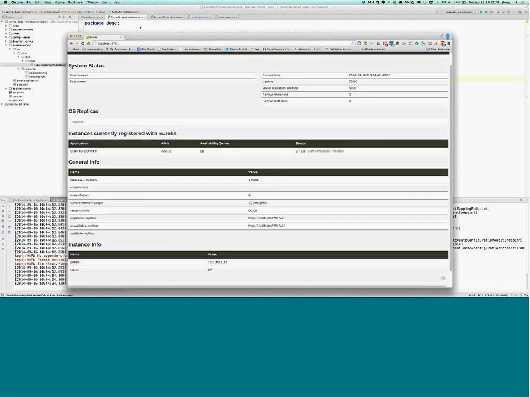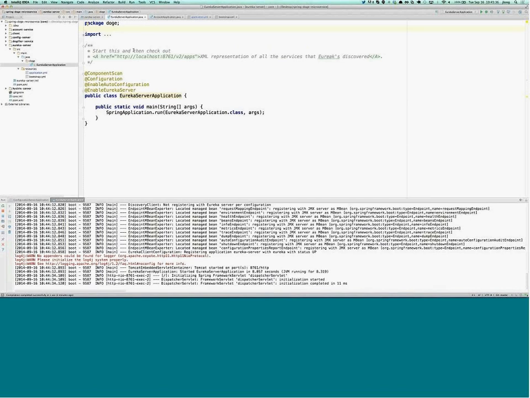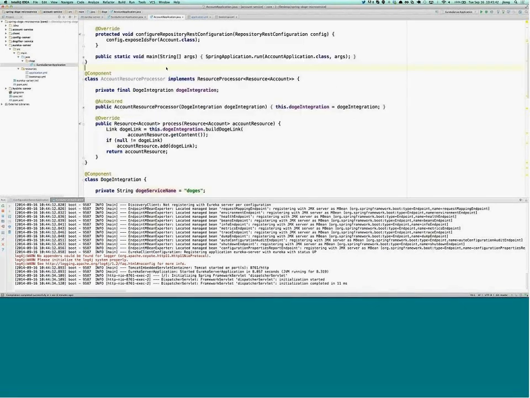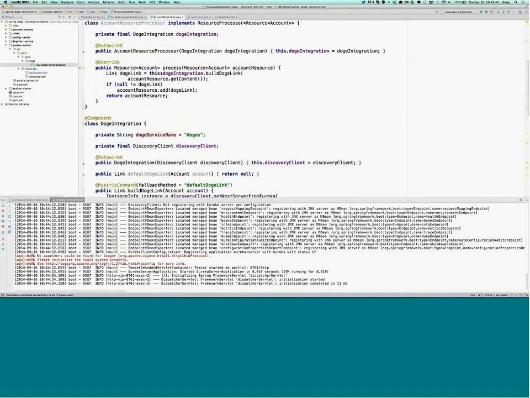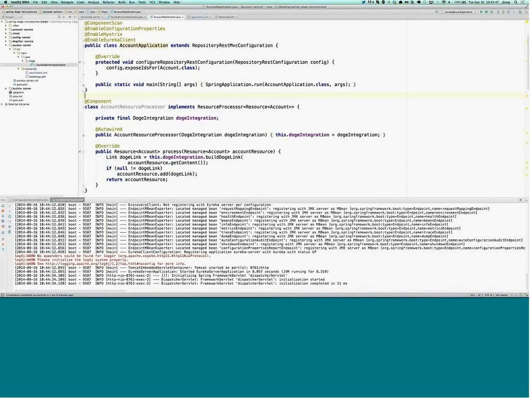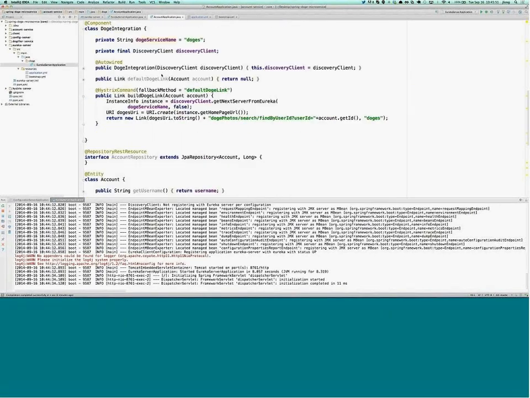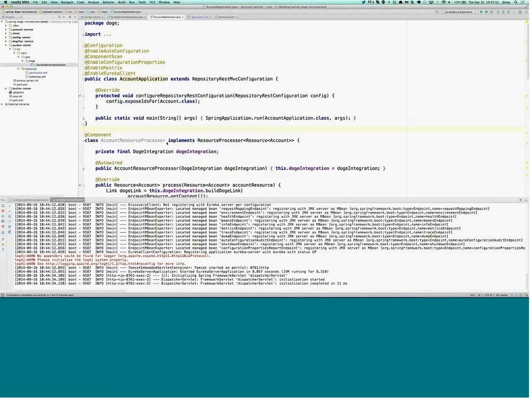I'm going to go ahead now and start up the application, the account application. The account application is a service that manages just typical username sort of stuff. And it's an ID and an account username. And in theory, we can correlate photos to this user, right, to the given user. So I'm going to go ahead and run the application. Again, basic stuff. We haven't done anything special here.